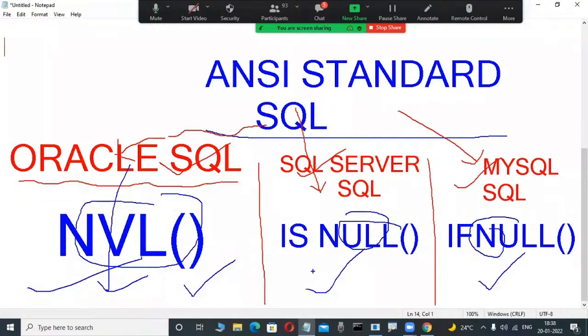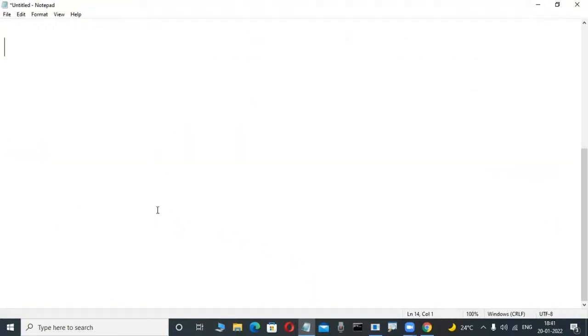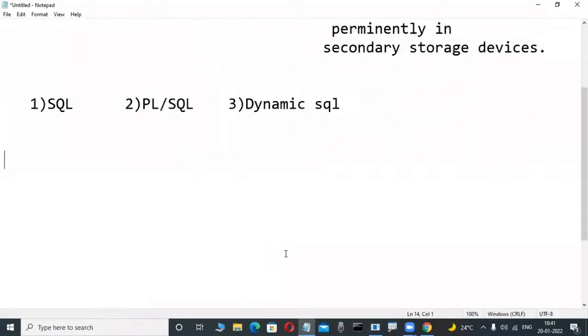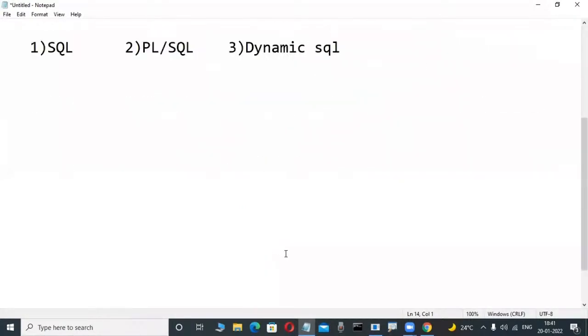No, there is a date difference. There is another function. That's why, what we are learning here: SQL is an ANSI standard language. From that SQL language, Oracle Corporation created its own SQL language, which is called Oracle SQL. SQL is an ANSI standard language, conceptually the same in every database.